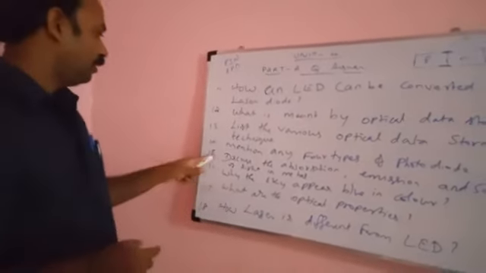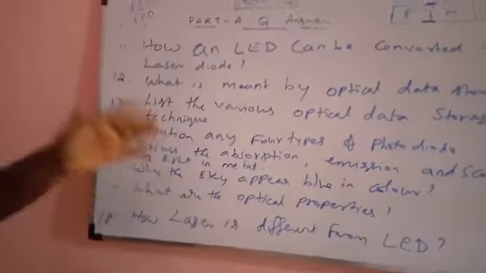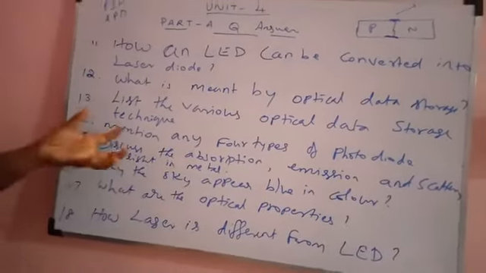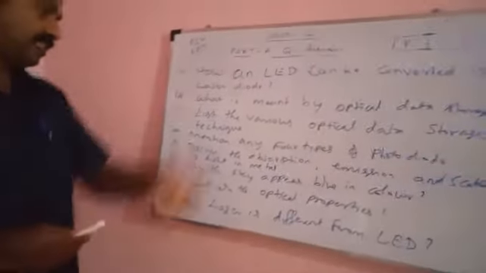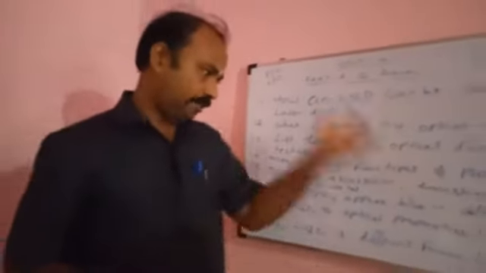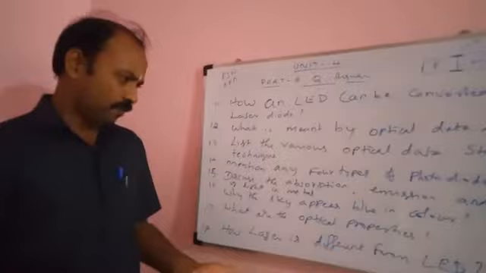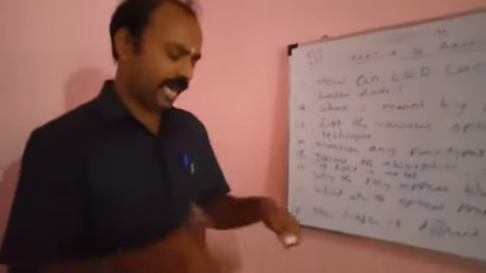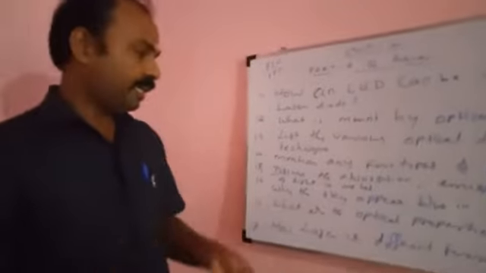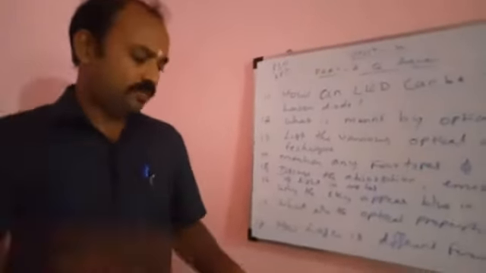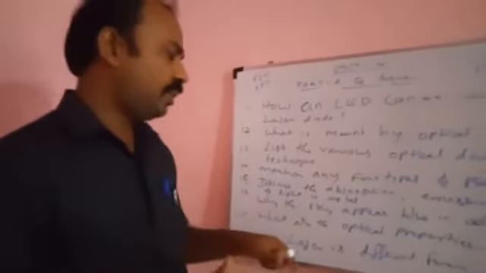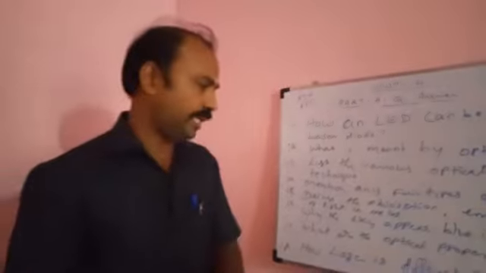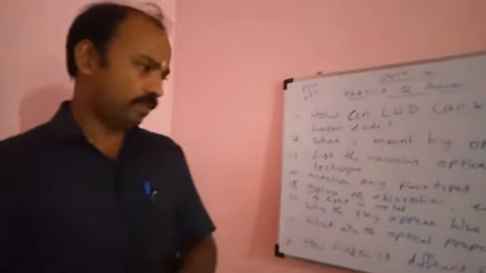These are the answers. Next, discuss the absorption, emission and scattering of light in metal. I explained the same question in detail in the first long answer. Absorption: the metal absorbs whatever light falls on it. This happens because the excess electrons available in the metal absorb the light photons which fall on it. Then emission: the electron jumps from the excited, higher energy state to a lower energy state by losing energy. As a result, emission takes place and some photons are emitted.